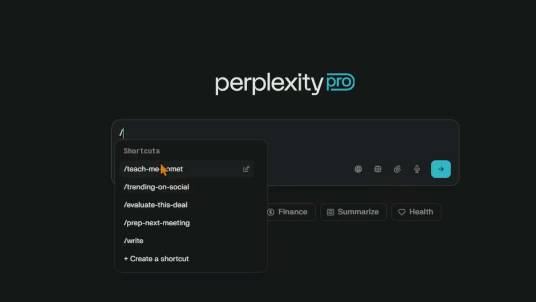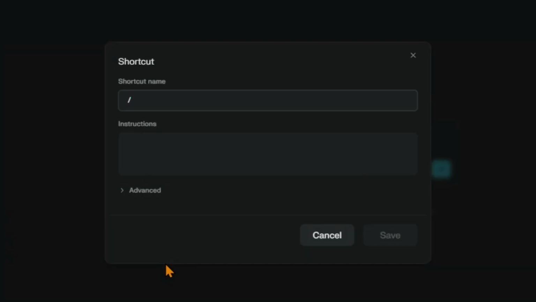But what most of you will care about is to just come down to create shortcut. You go there, and again, this is really straightforward. So you name your shortcut something. So I'll say, I don't know, quote. I'll just leave it as quote, and then instructions.